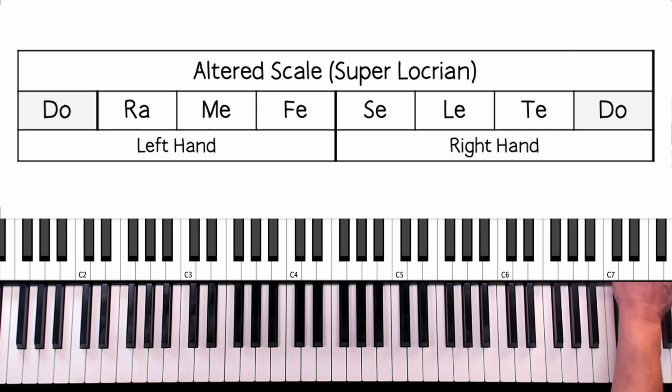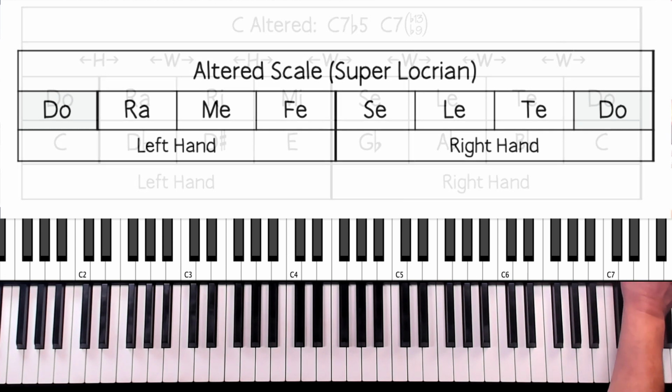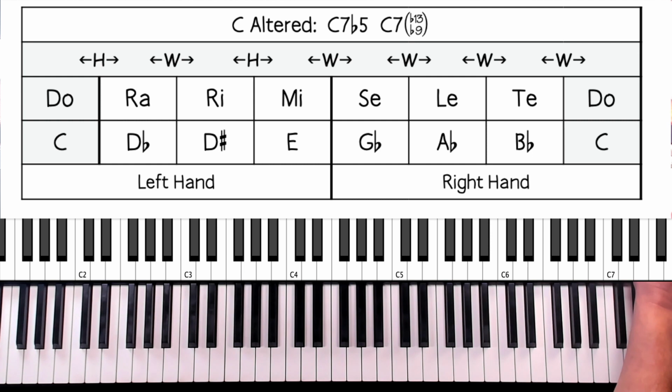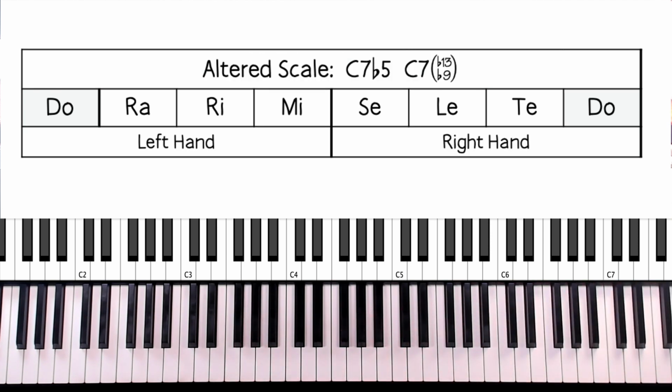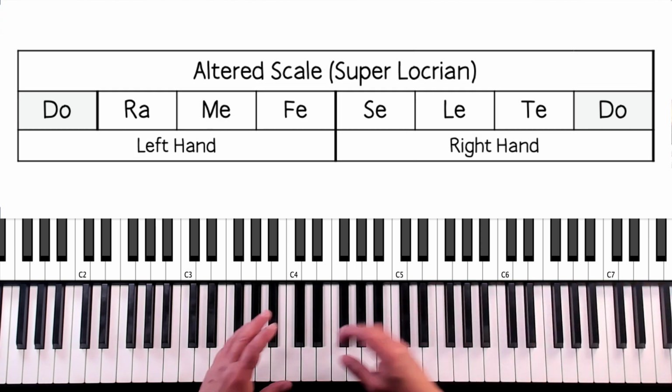And we have actually, in our clusters, several foundation ways of seeing the altered scale. Let's say here, in the fourth degree, we're going to see it as a Mi, and it's going to be paired with this dominant chord flat 5. But we're going to work a more traditional way of seeing the altered scale, probably the way that it came up for the first time in 20th century classical music.